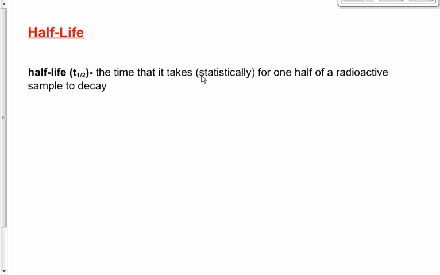Does that make sense? Just like in 30 years, you might have 3 PhDs, you might have a Nobel Prize. You flip 100 coins. After flipping them all once, you're still going to predict that you're going to end up with 50 heads, right? But you don't know for sure until after you do it. So the half-life is the time that it takes statistically for half of it to decay.